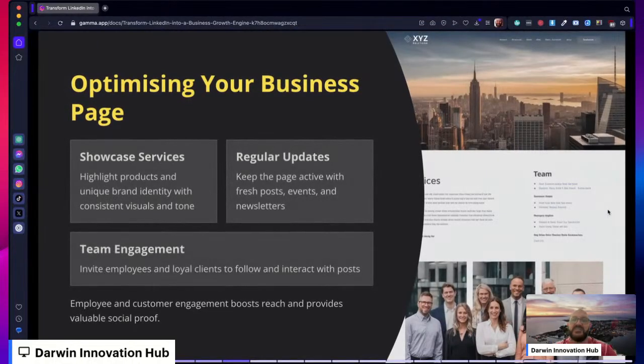When you're coming to a company page or a business page, this is where optimizing is a little bit more vague and fluffy because we do very different things on business pages than we do on personal profiles. More people will follow you on a personal profile than will ever follow your company page. On LinkedIn, particularly, people like to follow people, not businesses. They will follow a business maybe from time to time, but the reach from business pages is understandably very, very small compared to the reach of maybe the CEO of that business.